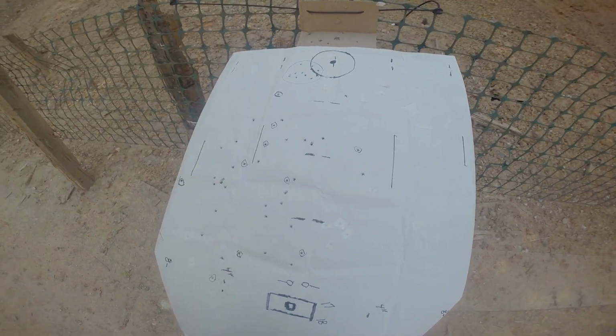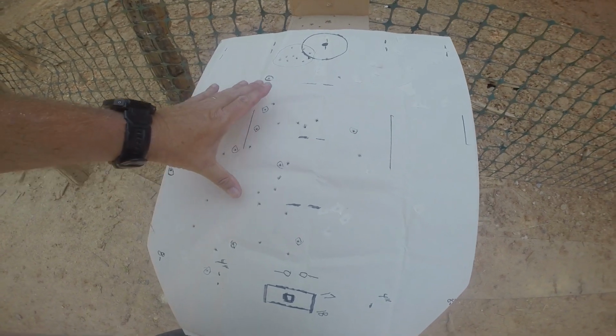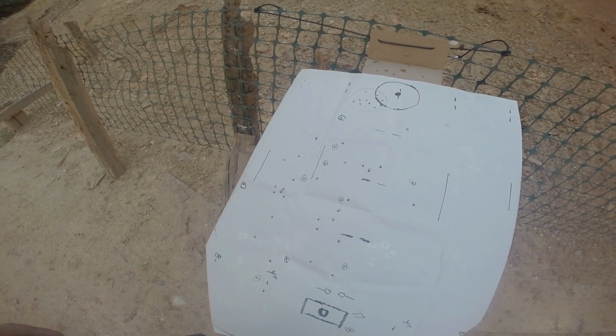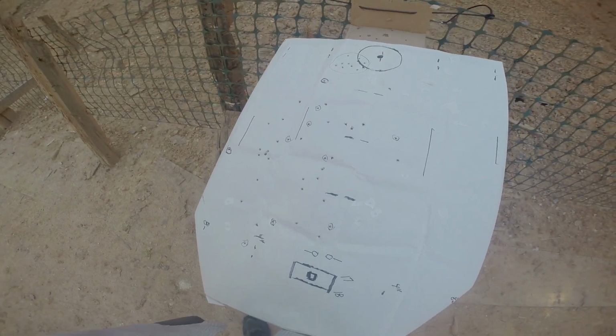And the bulk of it went in probably inside of 8 inches. So 4 by 8 basically is where most of the shots landed. We can count them later and actually figure out what the distribution on it is. But that's what we got.